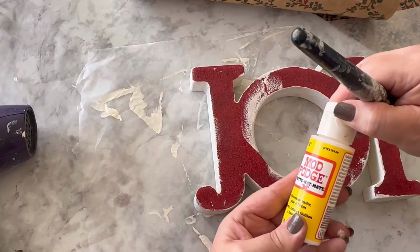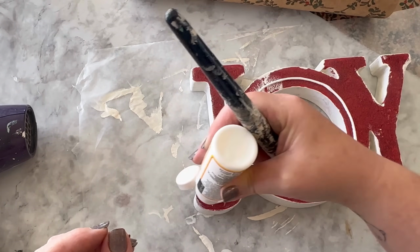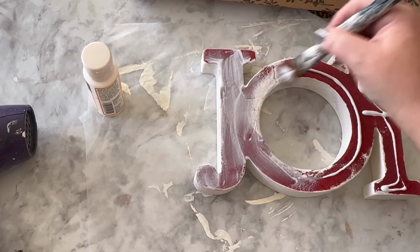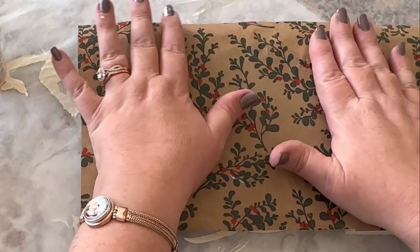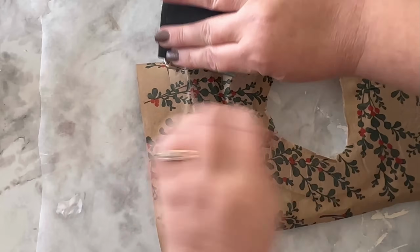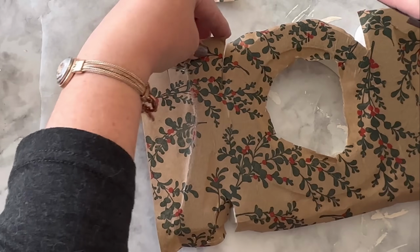I'm using matte Mod Podge for this project, and I just squirted a line of it all over the Joy. Then I used a paintbrush to spread it all out over the top. Then carefully apply your paper over the top, press it down into the Mod Podge, and smooth out the wrinkles best you can. After the Mod Podge has dried, then you can take sandpaper and sand off all around the edges.